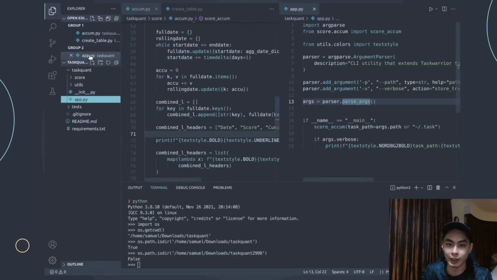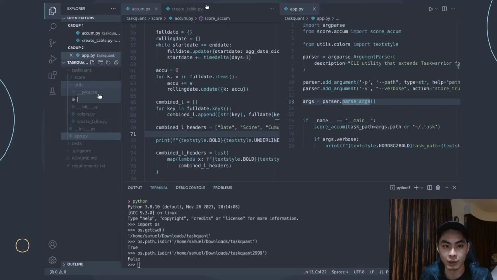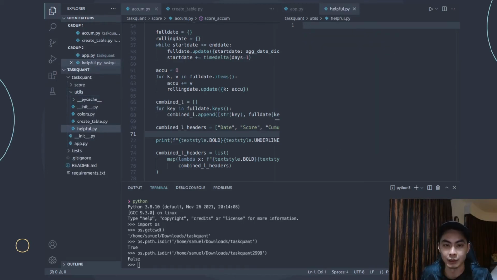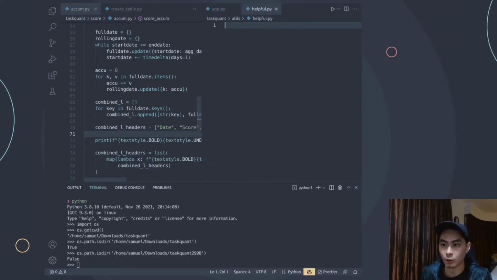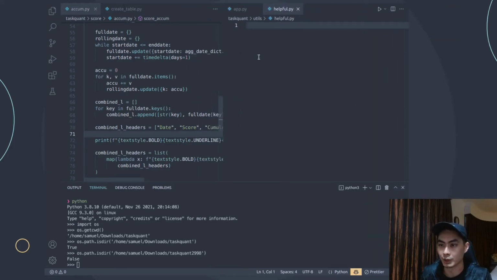So why don't you go ahead and create a new file. This is a good time to put it in utils because this is all under utilities. These are all helper functions anyway. So let's go ahead and create a new file, and I'm going to call it helpful scripts. This is where all my helpful scripts are going to be. And just from the earlier demo, I know exactly what I need. I need os, so let me do import os.